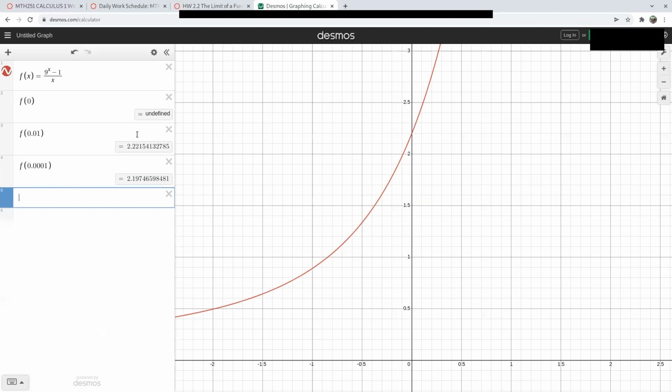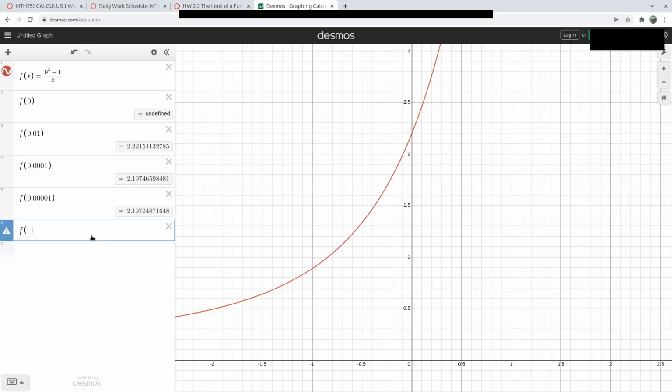And it looks like it's a little under 2.2. F of 0.00001. Okay, so I'm getting a number a little bit under, and these two agree to 3 decimal places on what that value is. 2.197 on my version. Should double check the other side. Now, so far I just looked on the right side, but it looks like the left side is heading to the same place, right? But it's always good to double check.